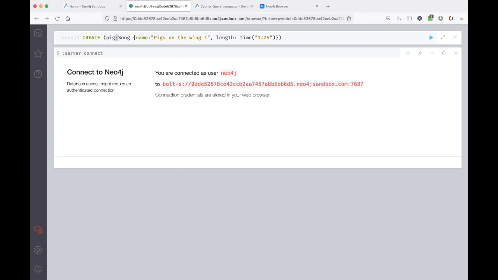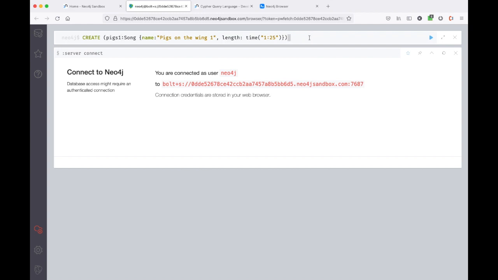So we'll just call that pigs1. This is just the name that refers to the node that is created in here. This name or alias is only valid within the query. So after we send off the query, this name will be gone. We can't reference it anymore. It has no relation whatsoever to the properties in here. So it's really just temporary.